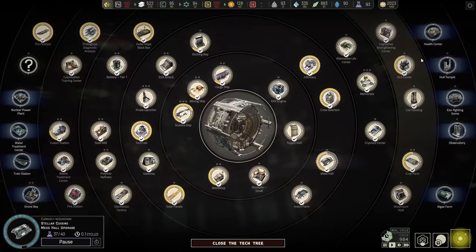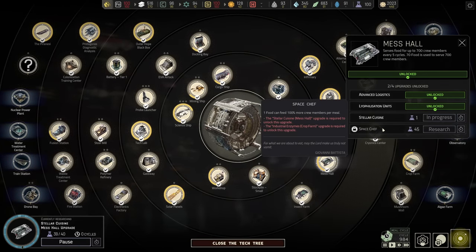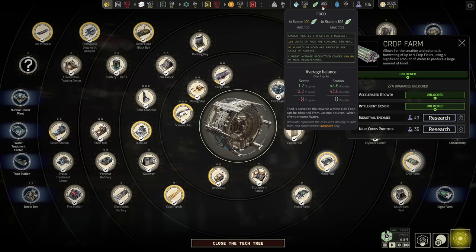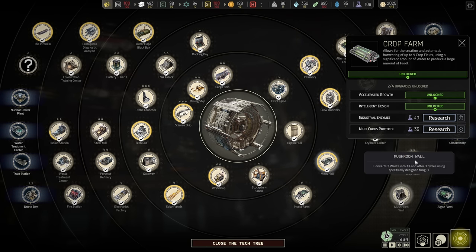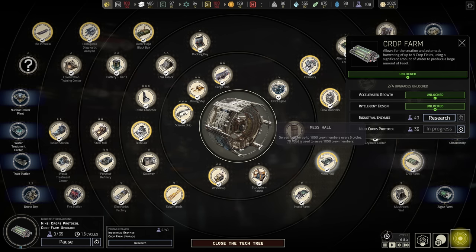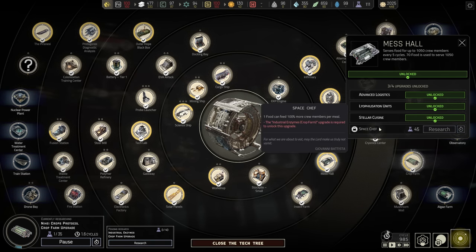Yeah, about that. All right, we are doing the mess hall upgrade. So from there is the Stellar Chef, which requires the industrial enzymes from the crop farm, which is this one, which we can just do because we're up to 190%. Okay, before I do that, crop farms produce 30% more waste. We're going to grab that, followed by that. Then we can come back and do that. And that's all the research spent. Again.